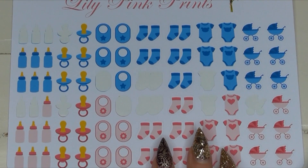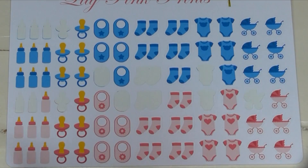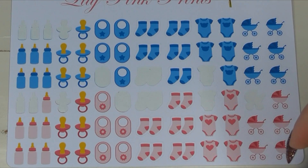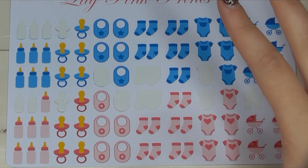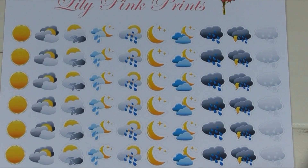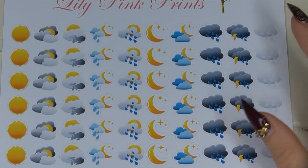The next sticker set you would have seen in my 'how I use my note section' video — it's a whole sheet of baby stuff. I really liked that her baby stickers were both girl and boy; most sets you have to buy blue or pink separately. I'm not pregnant yet but we're hoping to have a baby in the next few years. I also got some of her weather stickers, and I especially like that she had snow stickers.